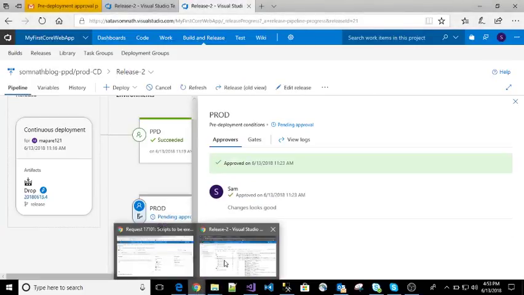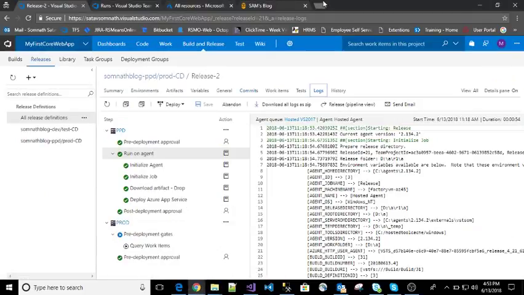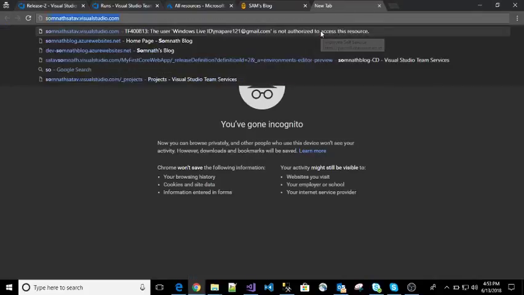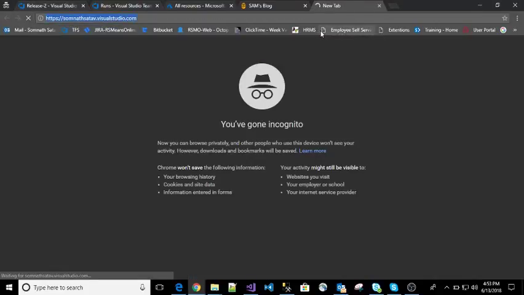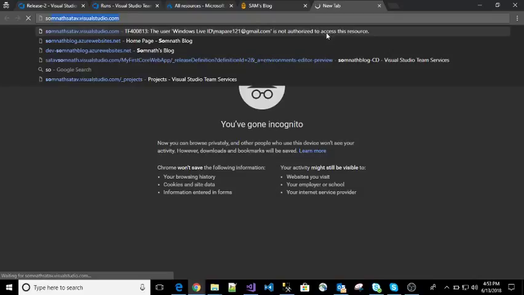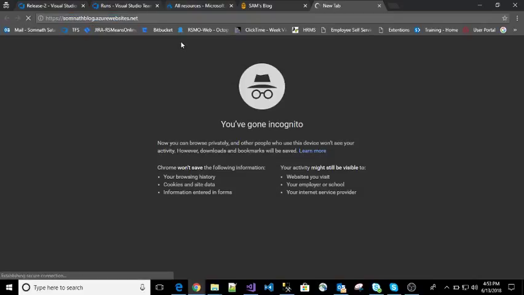So now it will start the continuous delivery to production. So quickly open the production website and you can see that the title is still Somnath's blog because the changes are in progress.